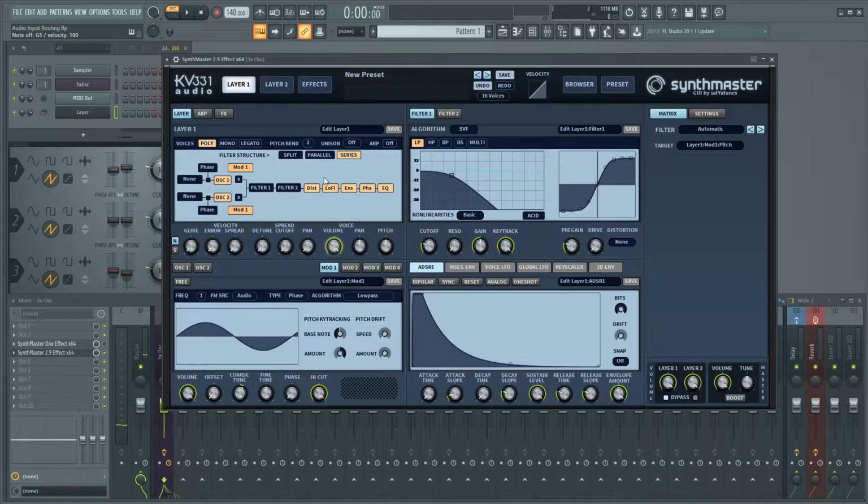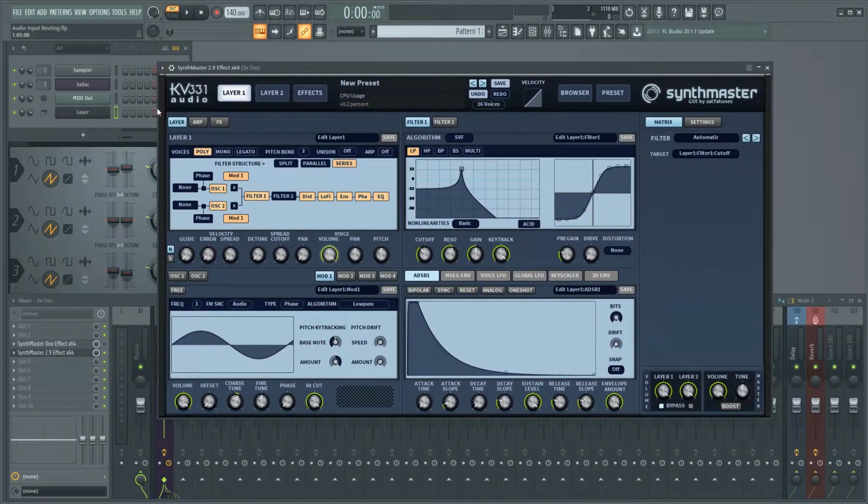And we can enable the filter, increase the resonance. It's quite an awful sound, but you can see that you can do some crazy stuff using SynthMaster effect version.